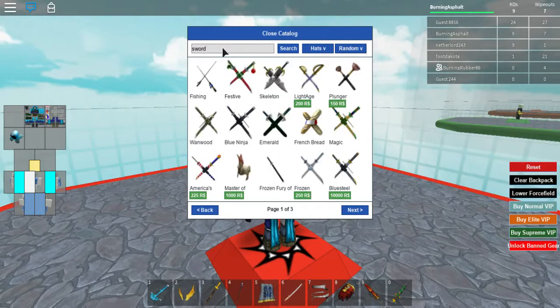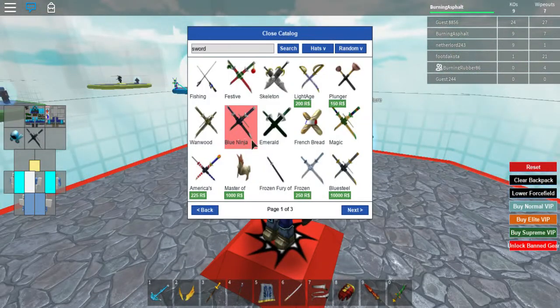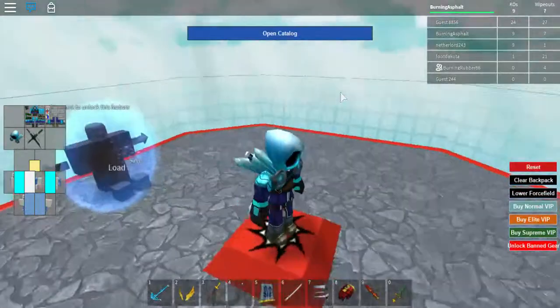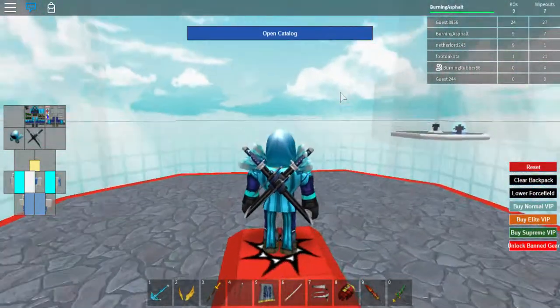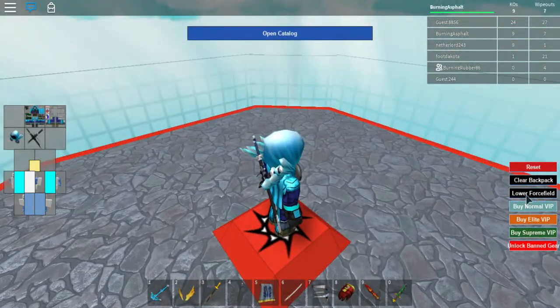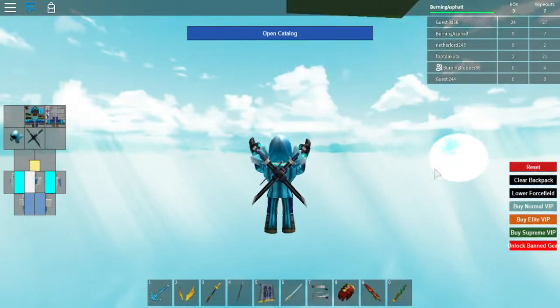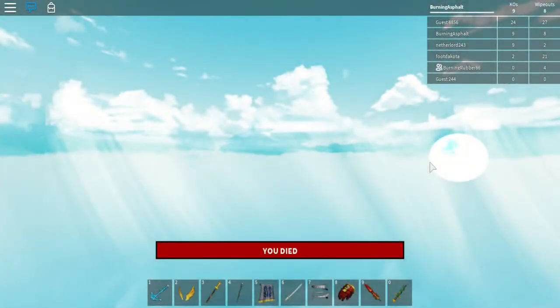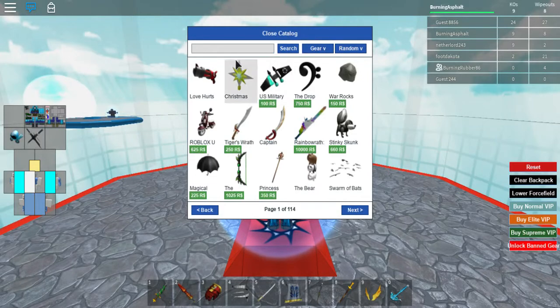Sword. Fishing. Blue ninja. Oh! He looks so cool. Alright, so I'm gonna lower force field because. You wanna be a jerk like that? You wanna go that far? You wanna freaking go? Let's go!